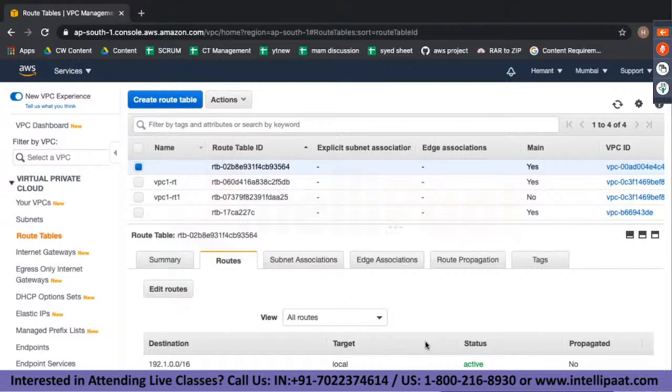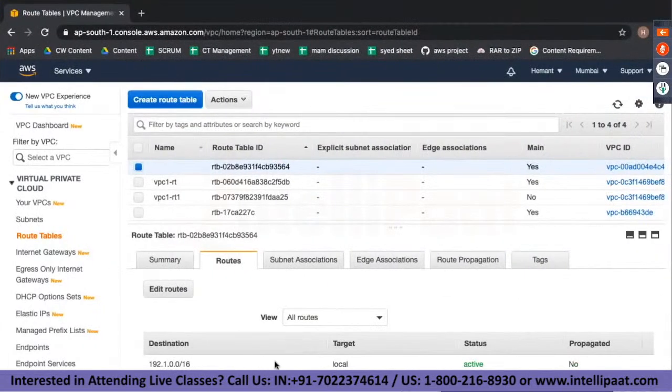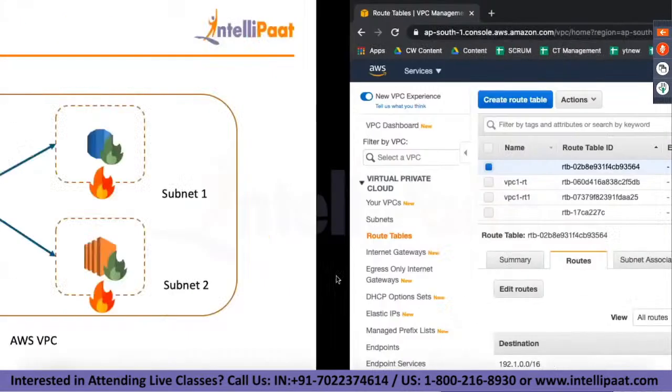So this is the default rule, which says that if I deploy this resource and I deploy this resource, they can talk to each other. Why? Because that is the default rule present in the routing table. So these two will be able to talk to each other. Why? Because this rule is present, it is by default, and you cannot delete it as well. Okay, so this is one thing.